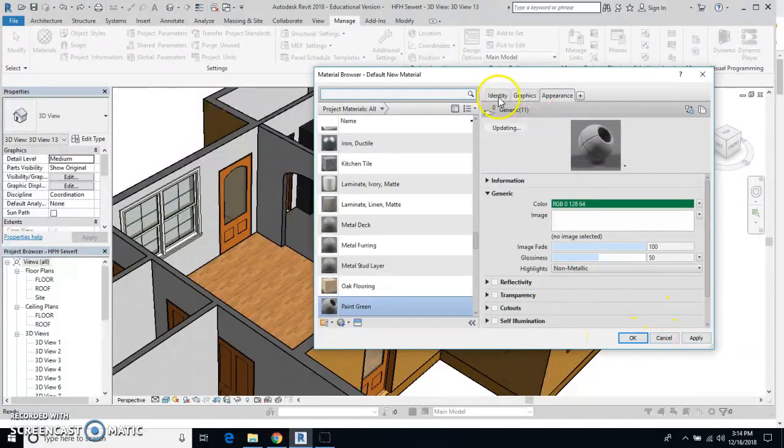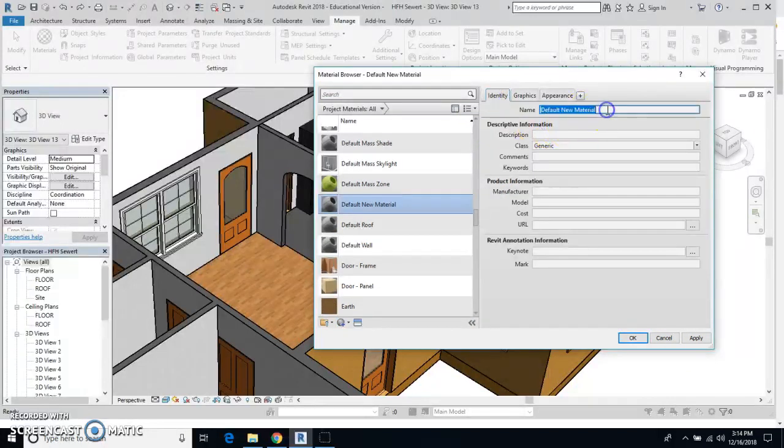And while I'm here, I'm going to hit apply, and then I'm going to create a new material, identity. This is going to be paint. Oops, I want to capitalize that. Paint blue.